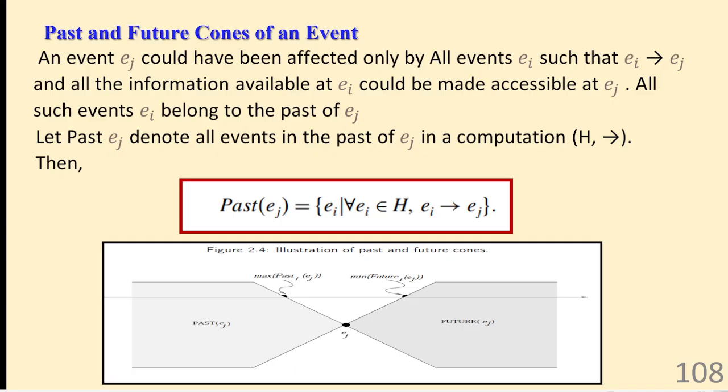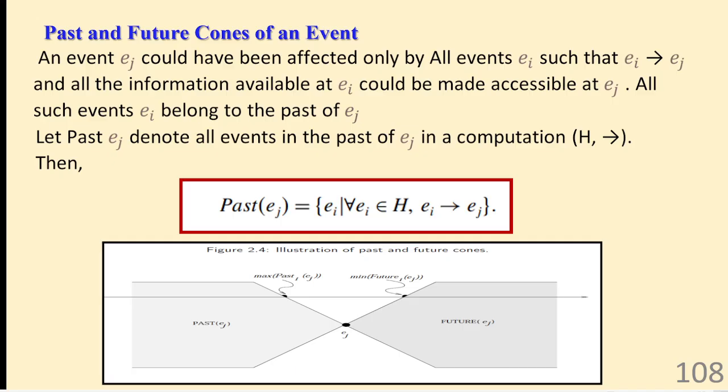What are the future cones? You went to the college, you submitted your assignments, you met your faculties. That is the future cone of the event. So if we want to say that an event EJ can be affected, it is only because you woke up in the morning and got ready, and you went to college. You can't go to college without waking up or without getting ready. You can't submit the assignment without going to the college. So everything happens in a linear order. Only because the first thing happened, the second thing happens.